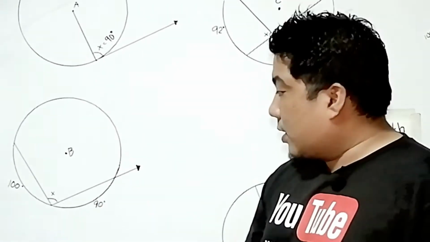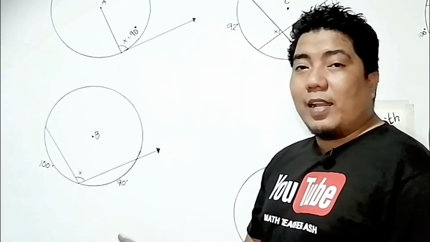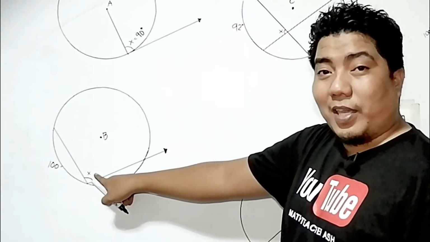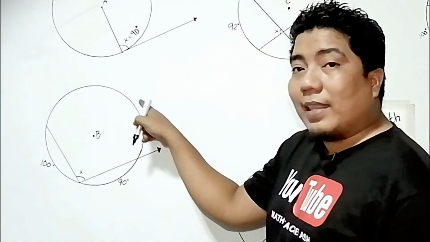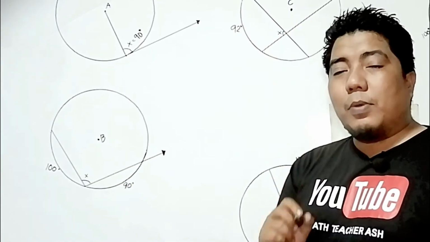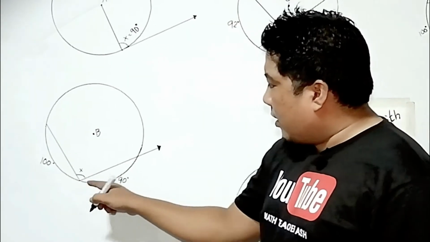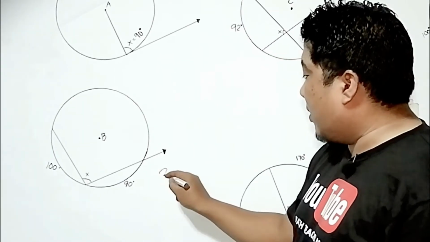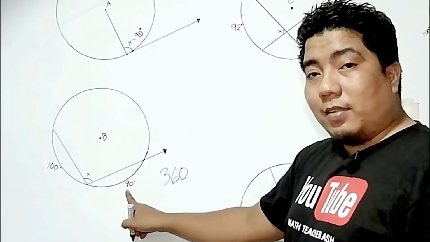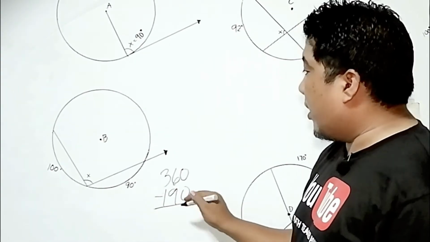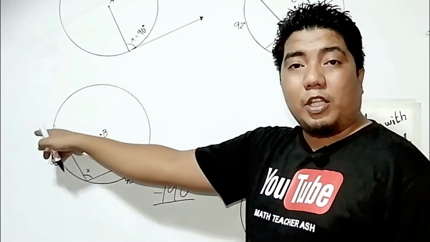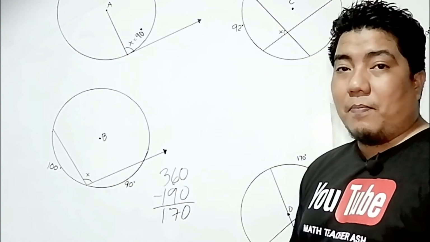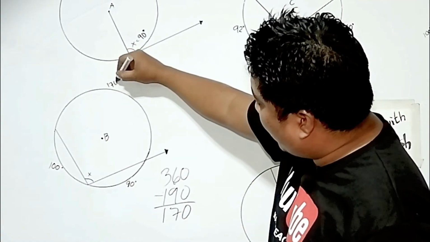Okay. Now, the question is, how do we get the value of the angle formed if we have these given values? Now, remember that this is the intercepted arc for this angle. So, whatever this is, you get half of that, and then that will be your measurement for the formed angle. Question is how? Now, as you can see, the other arcs were given. We have 100 here, and we have a 90 here. The whole circle is 360, right? So, therefore, 100 plus 90, that is 190. If you subtract it, this remaining arc is the measurement of our intercepted arc. So, 360 minus 190, that will give us 170. Okay? So, therefore, the measurement of the intercepted arc is 170 degrees.